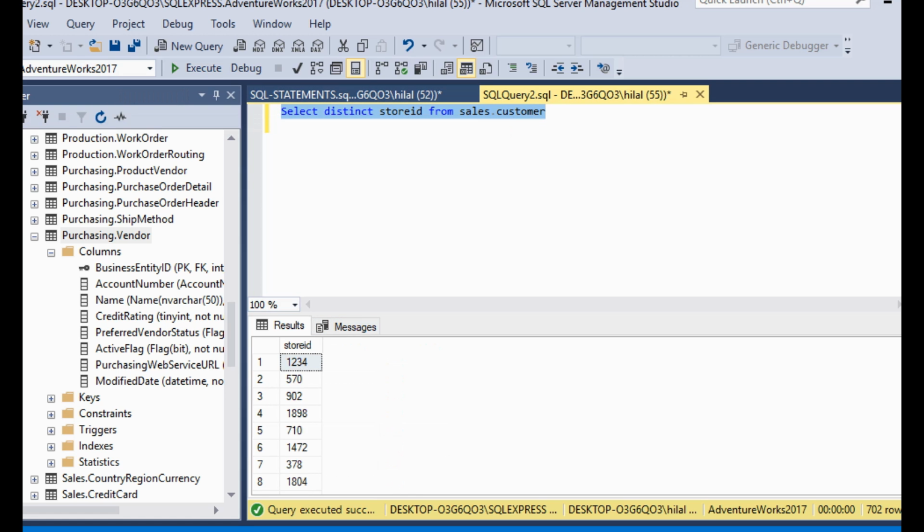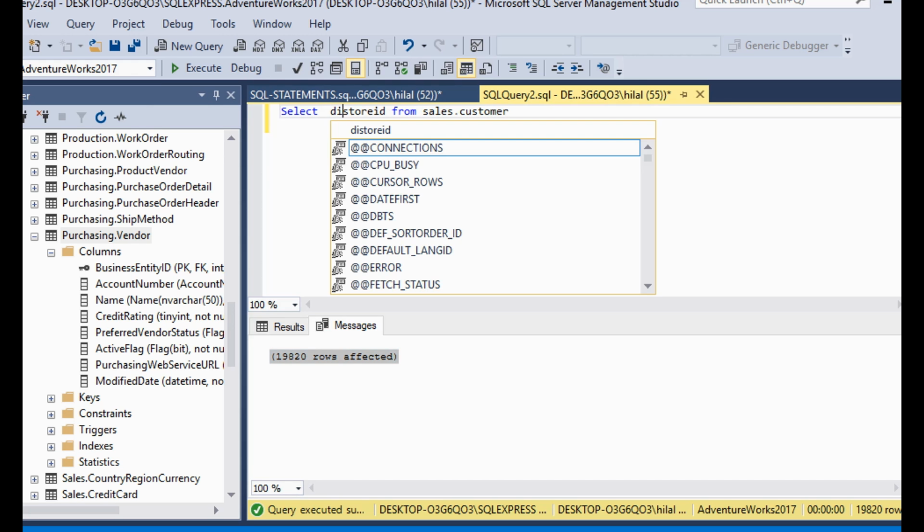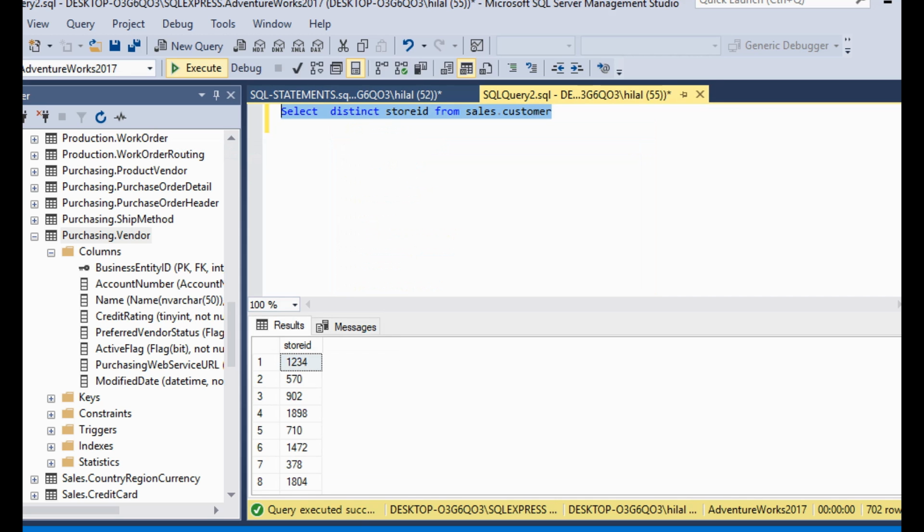I would like to show you something. Just delete the distinct, highlight it, and execute it. Let's look at how many rows are affected. It is 19,820, which is really too much. Let's add the distinct clause, highlight it, and execute.